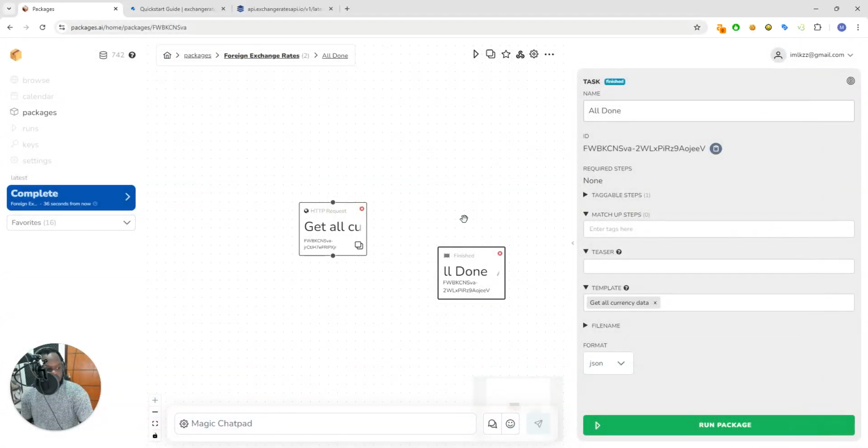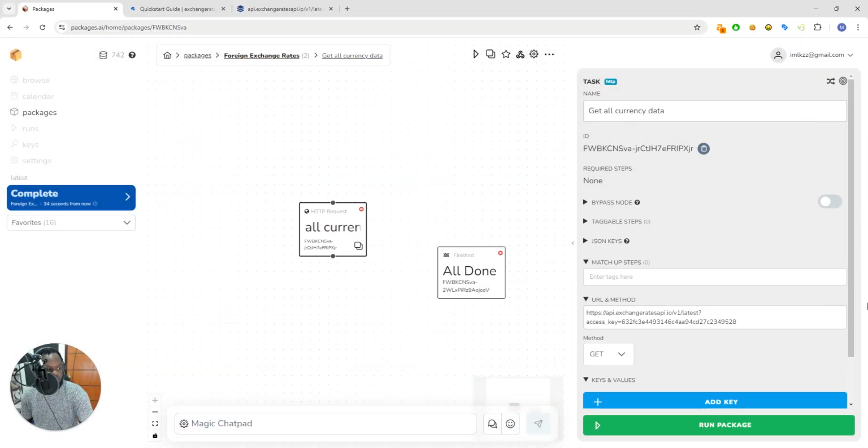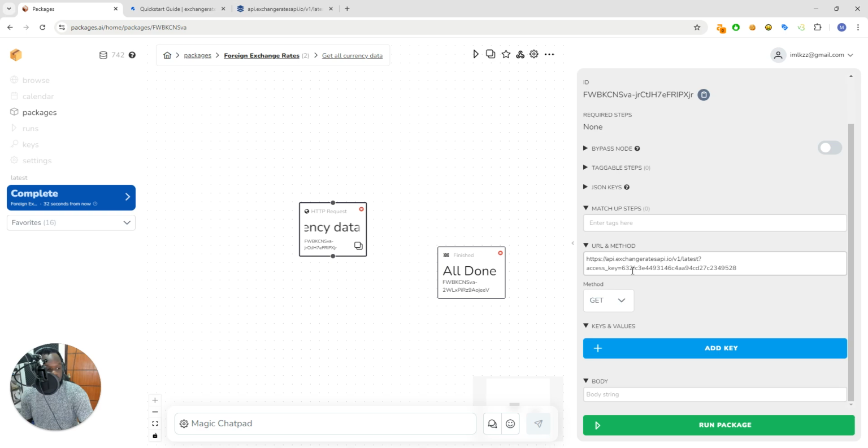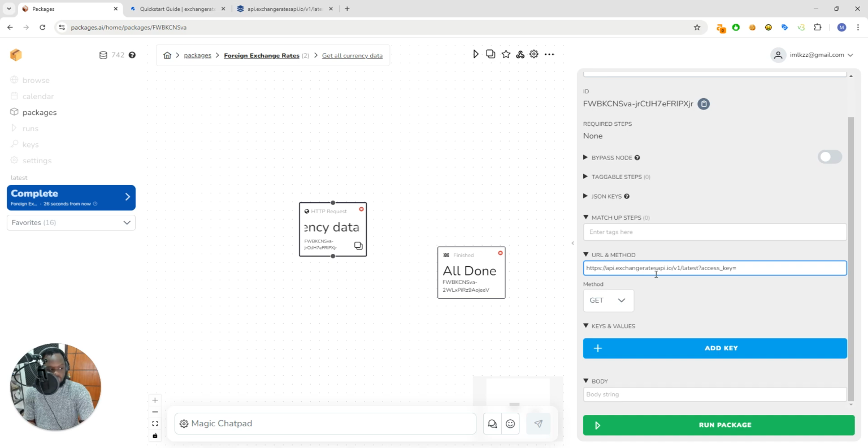So how do we make this better, okay? Because all it is a GET request, and it's actually showing our API key, which we do not want. We should never include our API key inside the package. So we should add it to the keys page, okay? I'm going to copy just the domain, which is api.exchangeratesAPI.io.